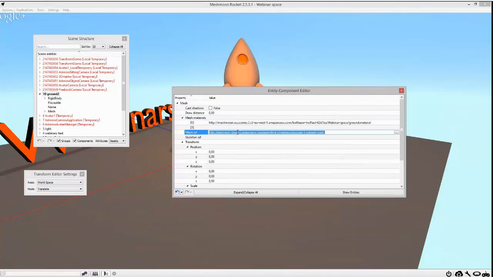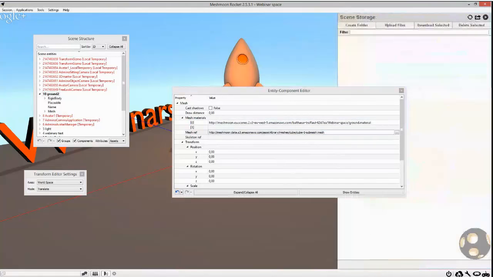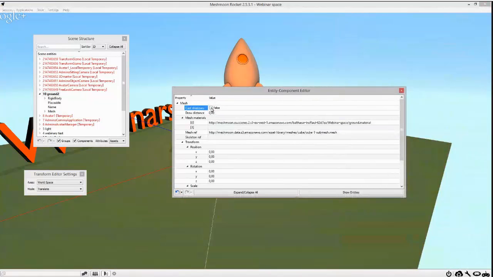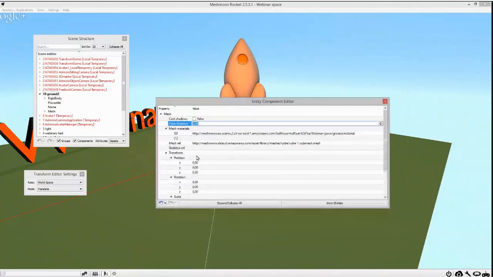Those addresses are pointing to your storage. Also you can add some shadows, so your object casts shadows, and the draw distance is to make sure you can see it if you are 4 meters away. If you leave it at 0, you will see it from very, very far. There's no limit. So that was the mesh component.